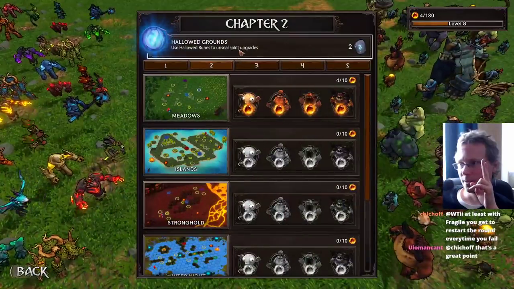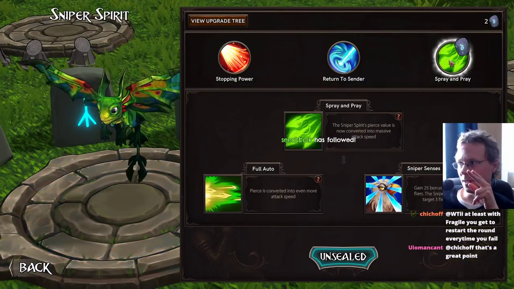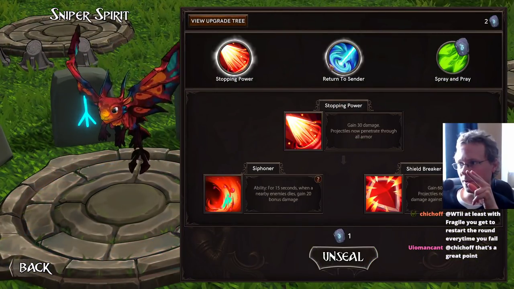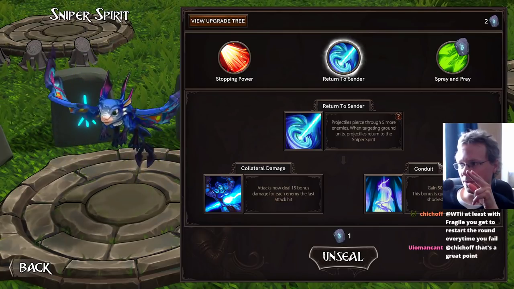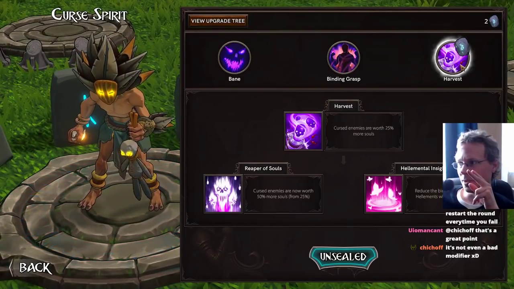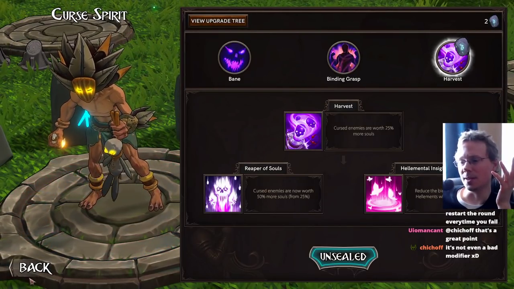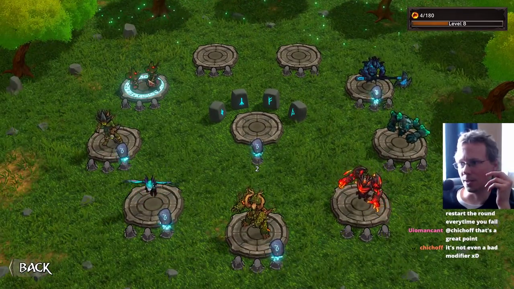Play Hallowed Grounds. Here, you can see I selected Spray and Pray as the ultimate out of those three. But if I wanted to unlock this one, which will give me collateral damage and conduit, I could do. So you can sort of get a vibe of what it is that you're aiming towards. As soon as I saw the 50% more souls, of course I'm going to pick that. That's a greedy option, so that gets priority. Looks like I've got a new tower, actually.